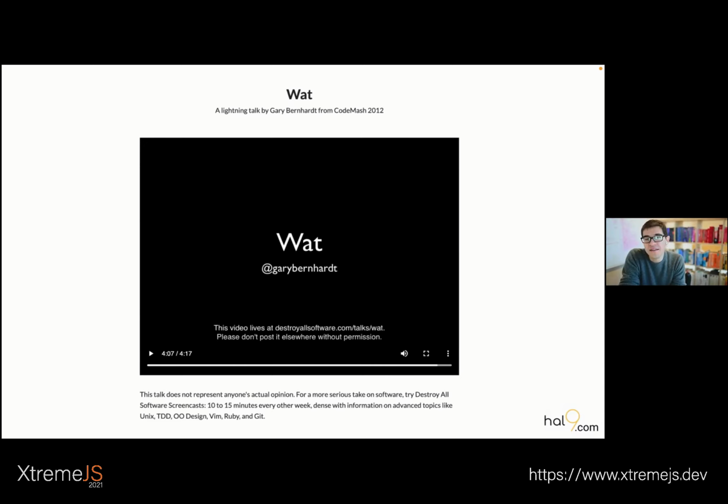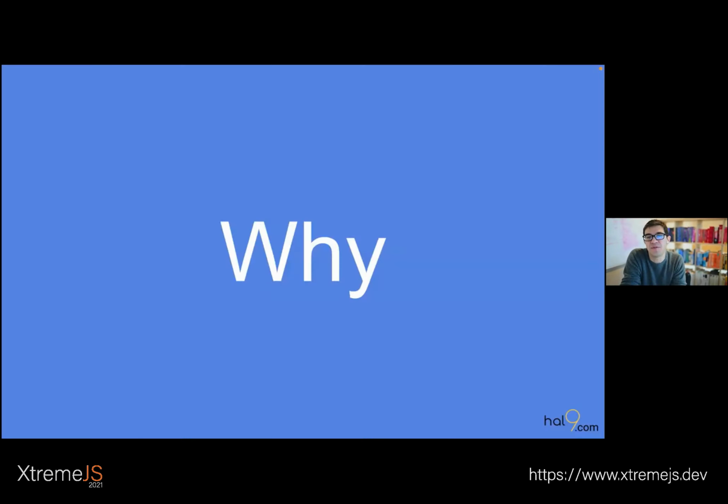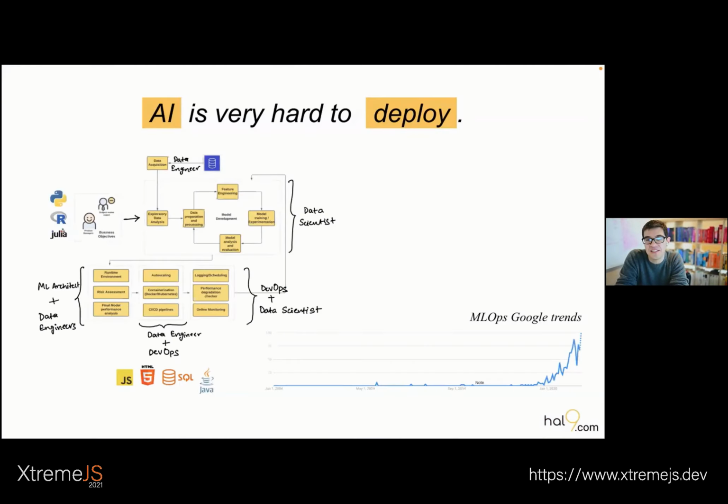So really the question here is, there's nothing preventing us from using JavaScript with artificial intelligence, but why would we do it? I hope I made the point that we can build cool stuff, but why would the artificial intelligence community really embrace JavaScript? I think the problem that artificial intelligence has today is that AI is very hard to deploy. Most data scientists work with Python, R, and Julia, and they're very happy creating their models and their visualizations. That works pretty well today.